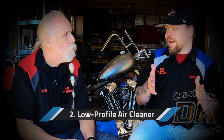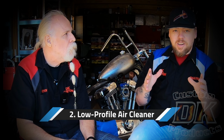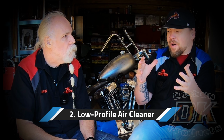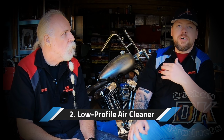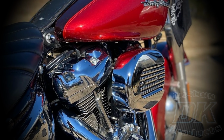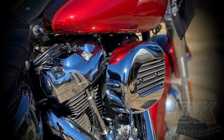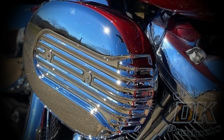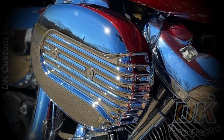Now, the second thing I did, and I think this is something that often goes overlooked, an air cleaner upgrade. The stock air cleaner is an OEM hot box, a big bulbous air box. And so I put one of our low profile air cleaners on there. I had the 587, but now I have the 828. It's more oval. It can draw in a little more air, but it's still low profile. So there are air cleaners out there that look good. You did that for comfort? I did that for comfort because now I have more leg clearance.